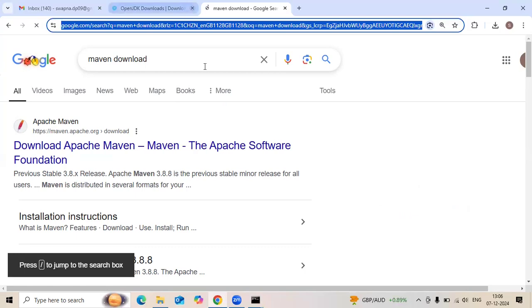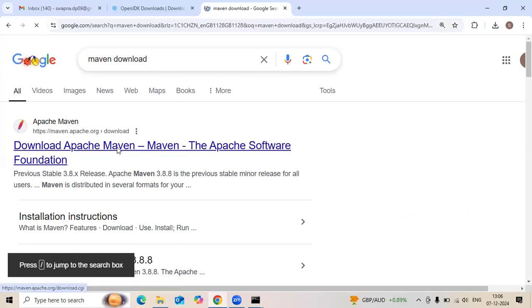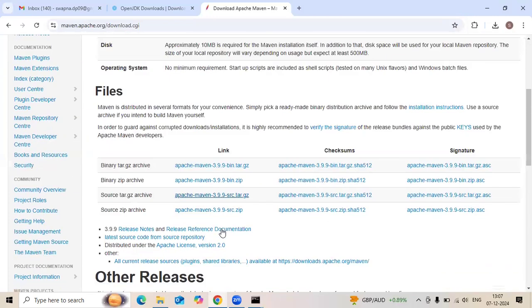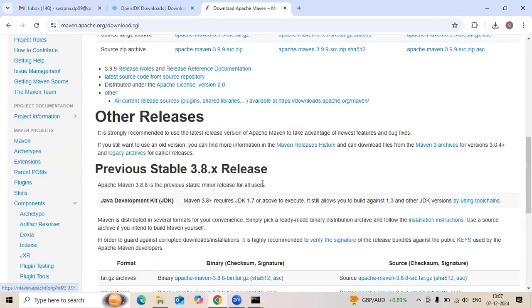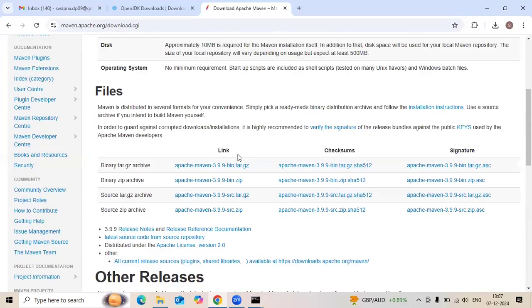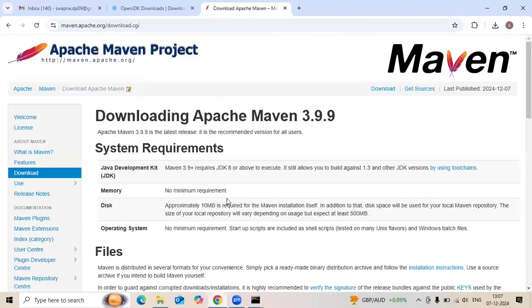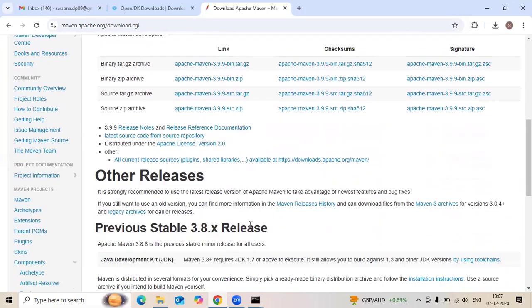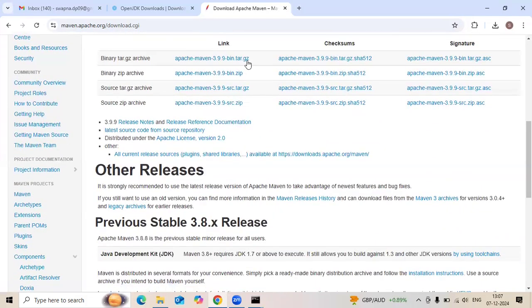So, Apache Maven. This is the download page. You can download the second one, the zip file. For Mac, I think it's a tar.gz file. For Windows, we can download the binary zip.